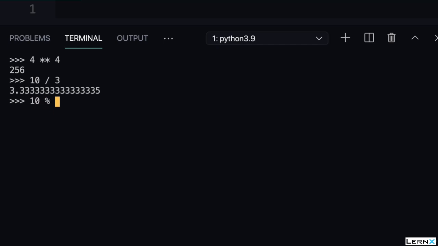And to get that remainder, we use the modulus sign, which is really simply a percent sign. So we can do modulus 3, and this is going to give us 1. And again, that goes 3, 6, 9, and then it basically takes that last number and says 10 minus 9, and that gives us our remainder. And so if you remember long division from school, it's basically that. It's going to give us the remainder very easily. We don't have to do any sort of long division.